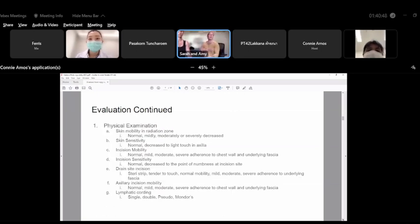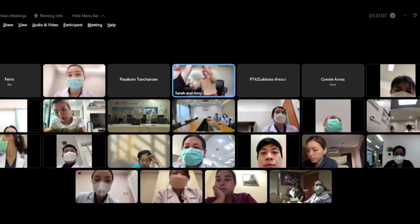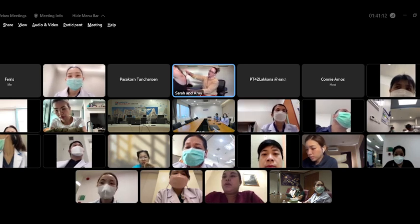Same thing. This is, again, part of our evaluation shell, so it has a drop-down menu, so it makes documentation really easy when you can go through. So usually it's through the back, to the breast, maybe down to the side here. And sometimes you can actually see the radiated field back here.